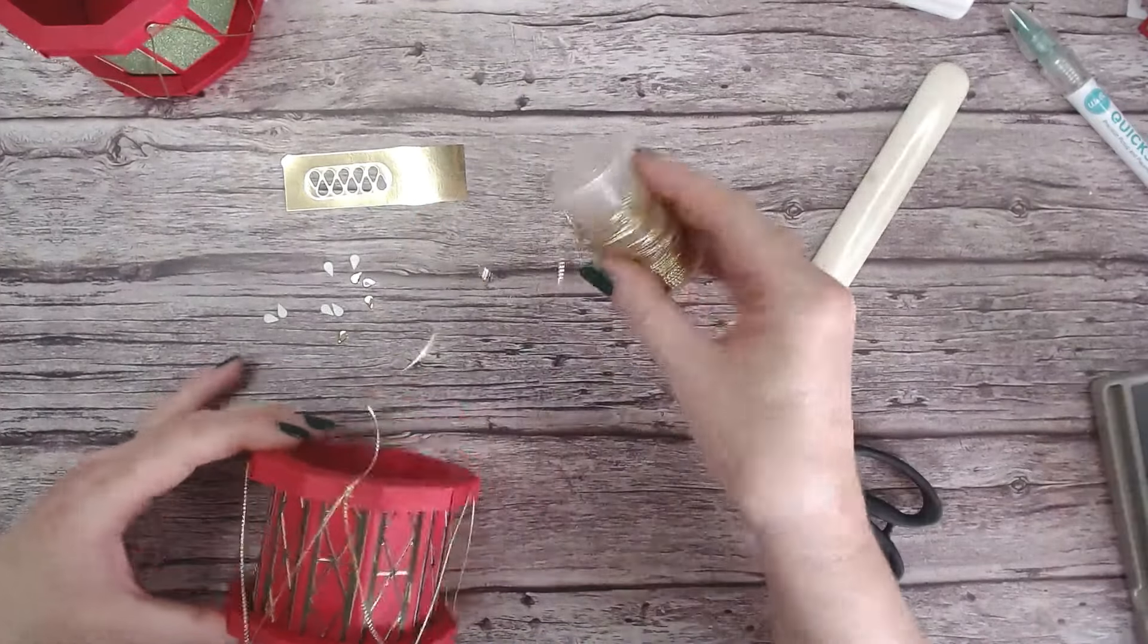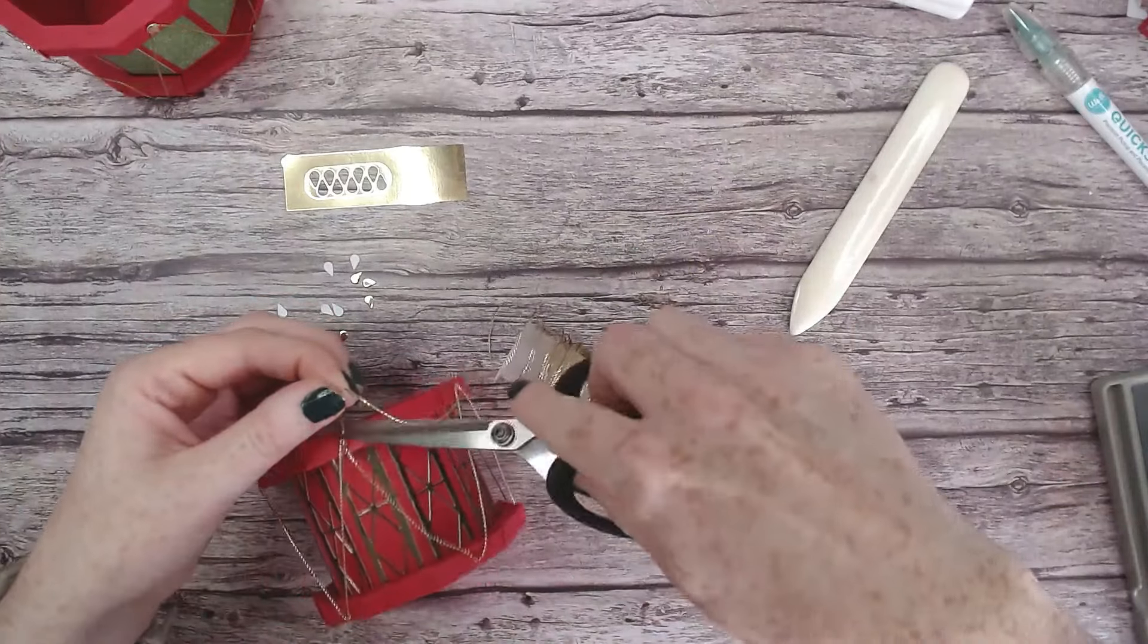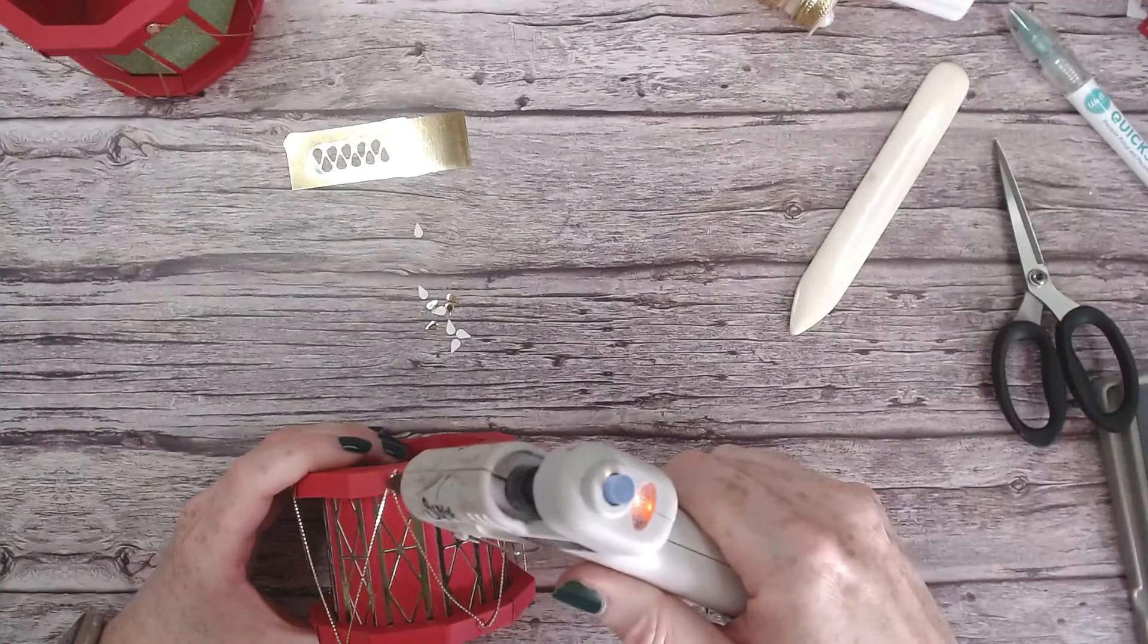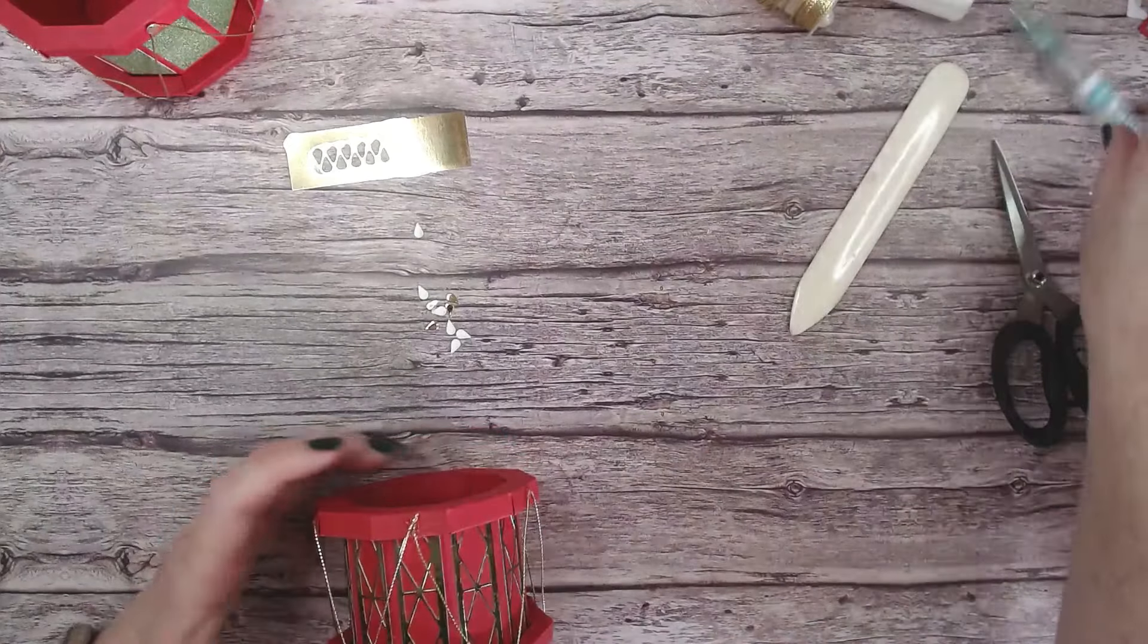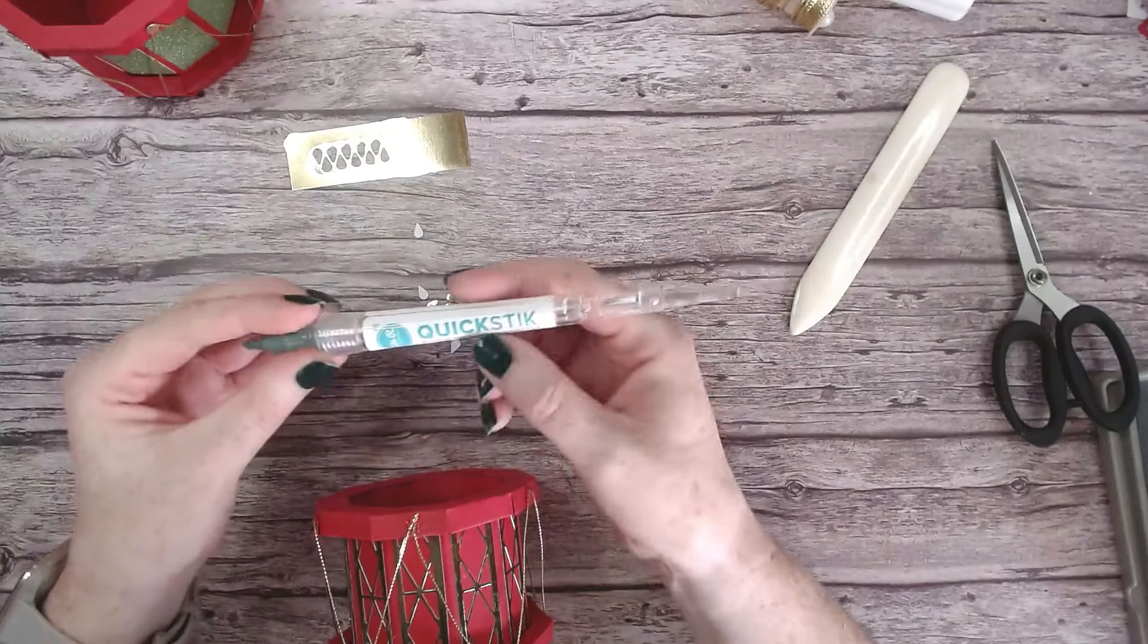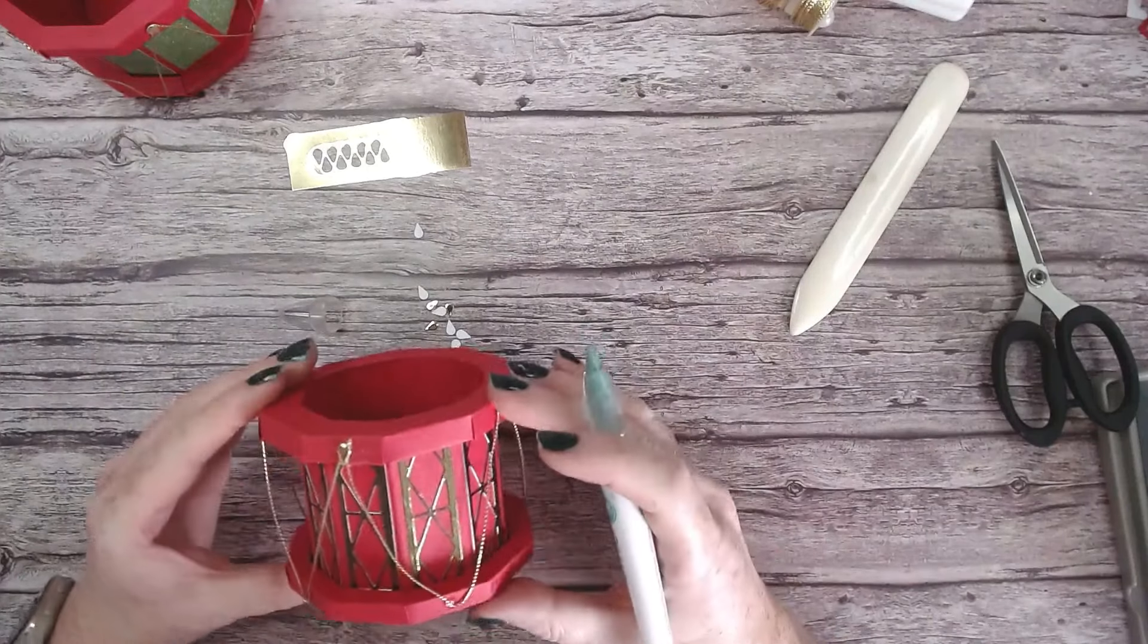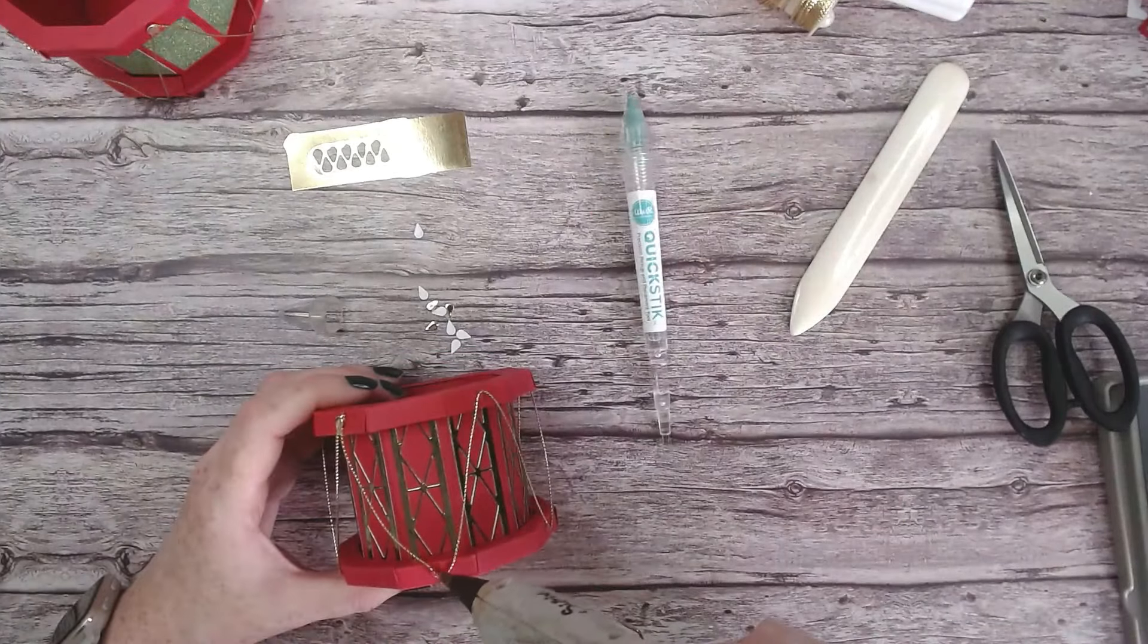Okay, now I've just got to the end there, just on the last one. Just grab your scissors, trim that last one off. And now we have all of these little teardrops here, so add yourself another little bit of glue. You can use wet glue here but I definitely would recommend using the hot glue. Right, so I've got this pickup tool, the quick stick from We R Memory Keepers. This is going to pick this up really easily and pop that on there. Now I'll do the same working all the way around.